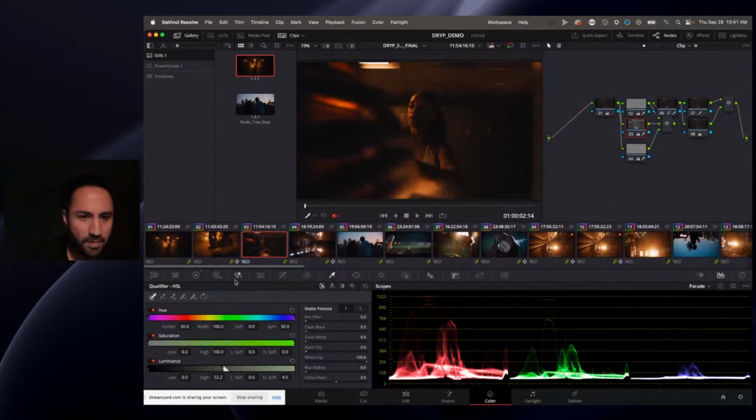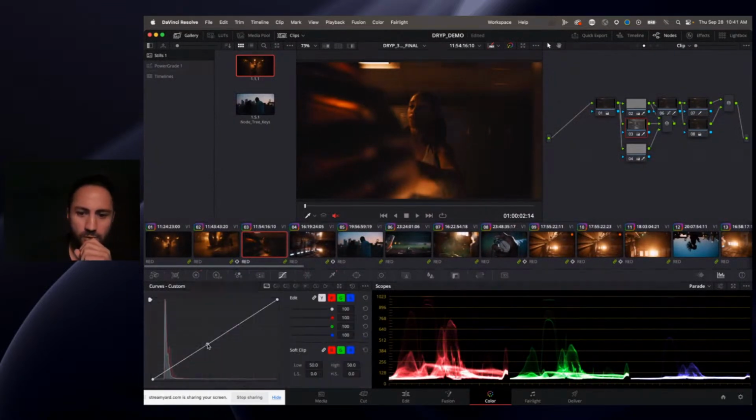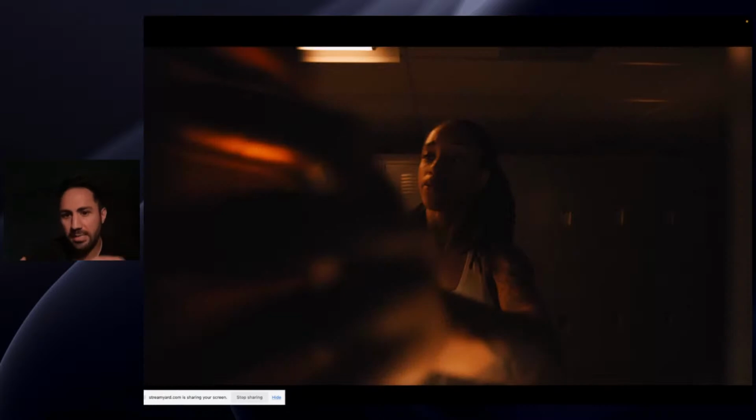Which means if I lower these shadows here, let's just use curves, it doesn't give you that harsh contrast that's going to crush everything, because you're selecting it in such a soft manner. And that way you're able to get a much more filmic look in your shadows and create that contrast in a much softer gradient manner than using other tools.